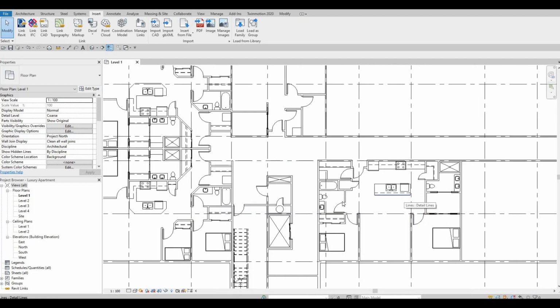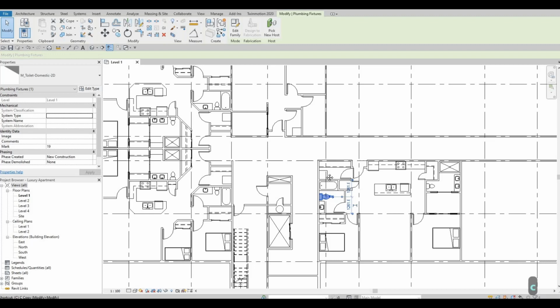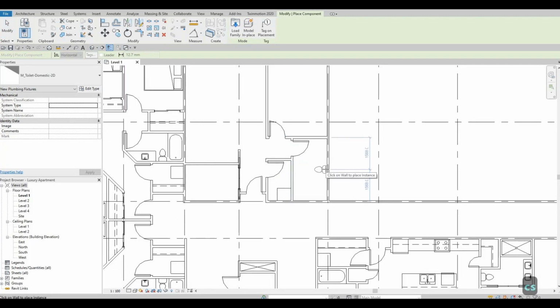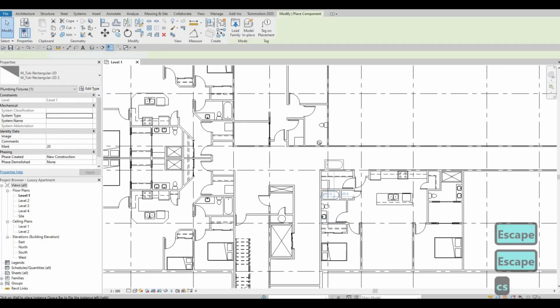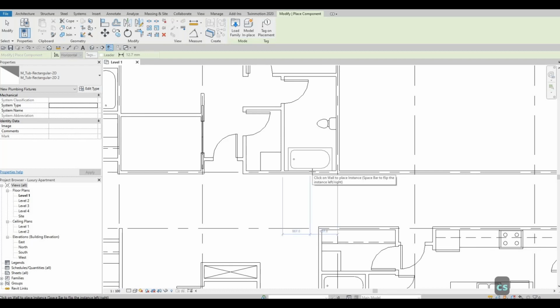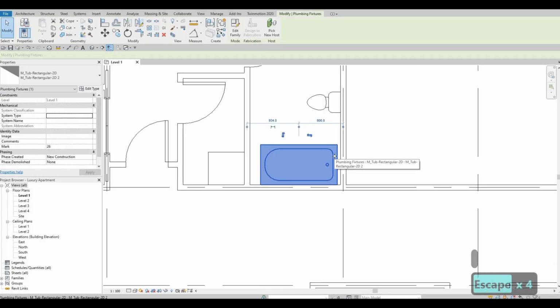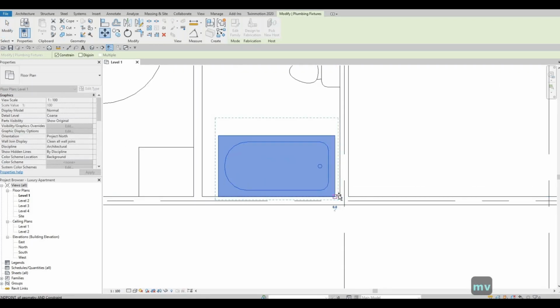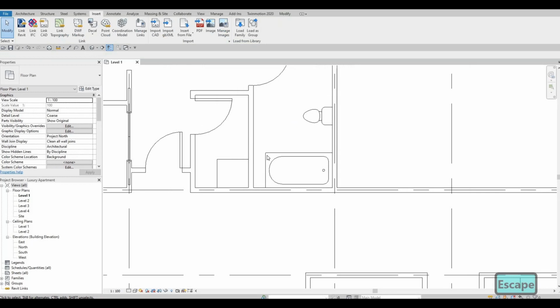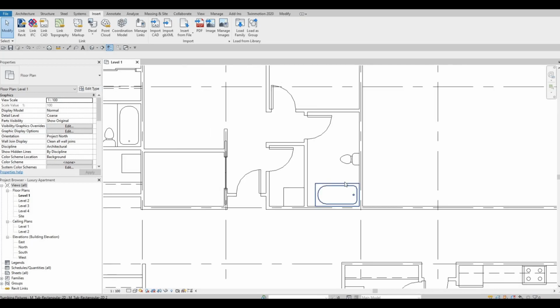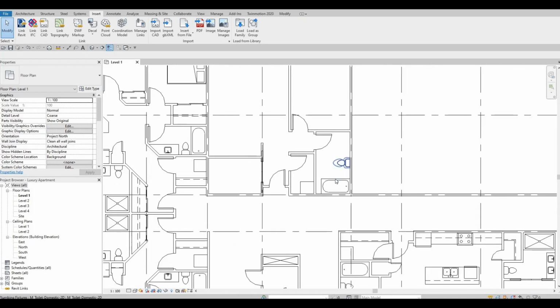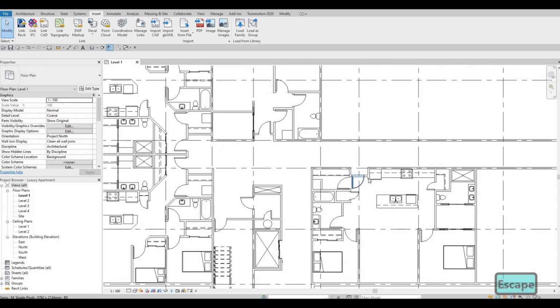So here we could add in the toilet, and then we could add, so select this CS and add in, so spacebar, I want it to be focused on this, and then just move it like that. This space here, we could use this as plumbing area, so it needs to be having some plumbing there, so spacing should be included there.